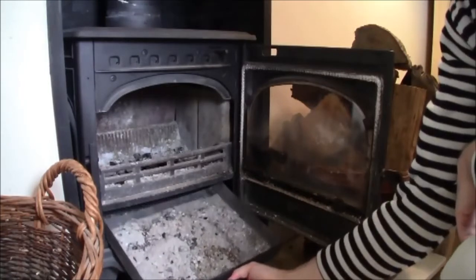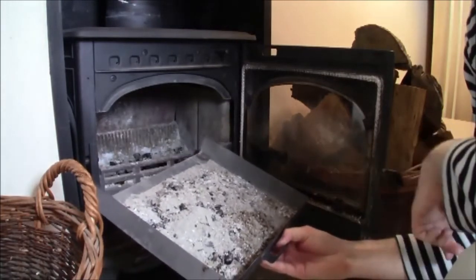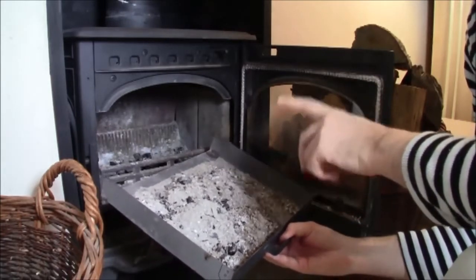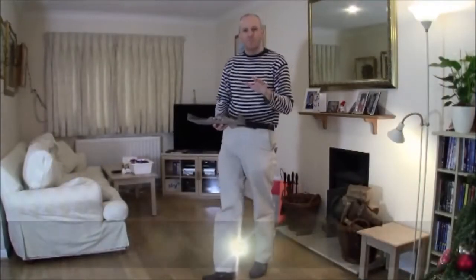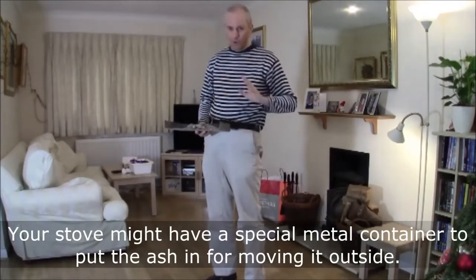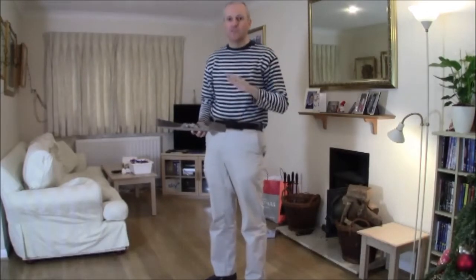Pull it out, tap, and there's the dustpan itself. We're going to go and empty that into a food recycling retainer that's plastic. Of course, if this is hot, you do not empty it into any form of plastic container. What's important to realise about the ash is it's very lightweight and very dusty. If you walk quickly through the house, you'll be surrounded in a cloud of dust, so walk slowly.